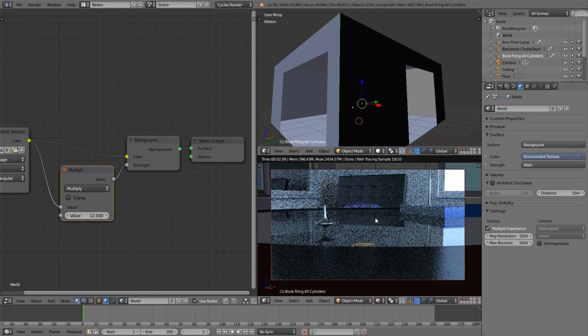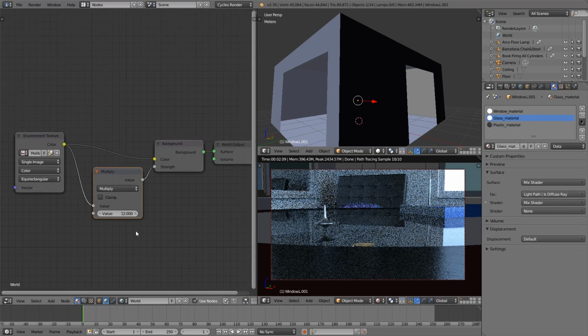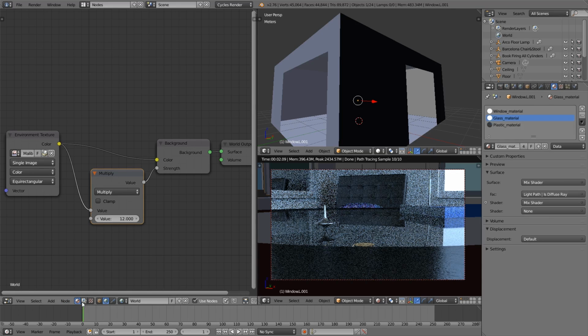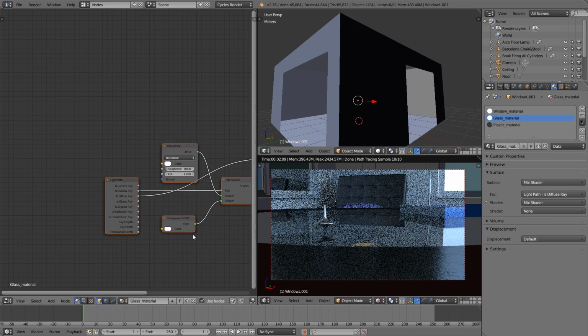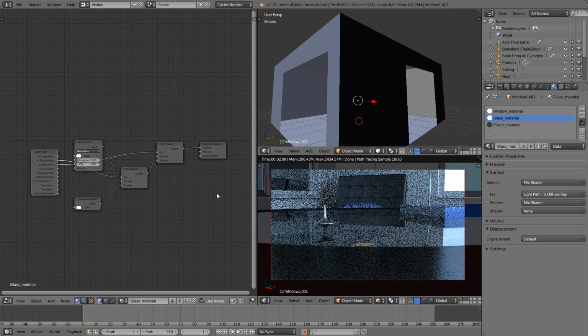One adjustment I do want to make is to the windows. So we're going to click on the window and then the glass material. Okay, so this is our glass material, yeah? Which in an interior render does look really good, but because of the angle we're catching this window, all you're getting is the glossy reflection of the chair, and that's not what we want.